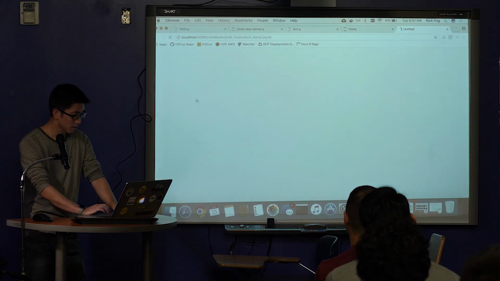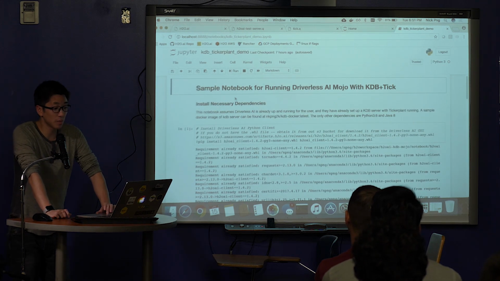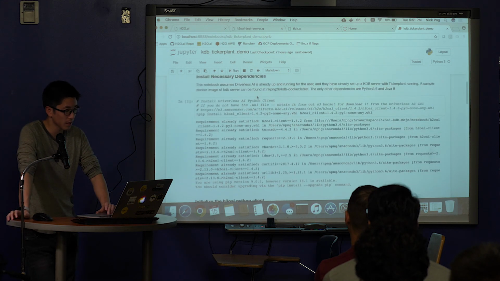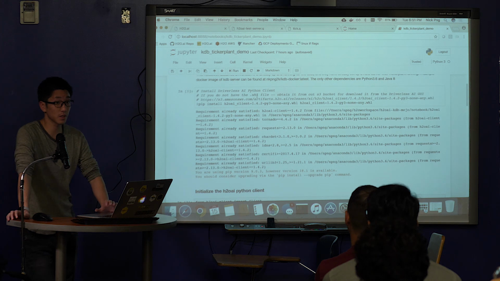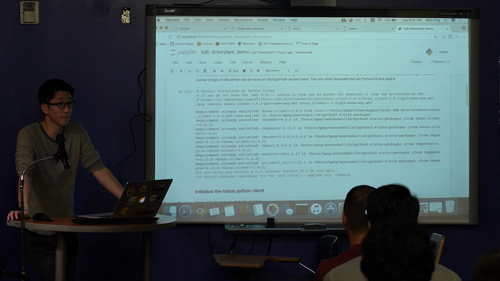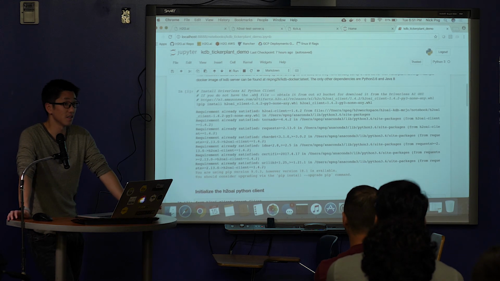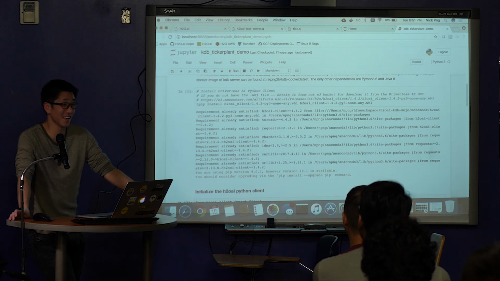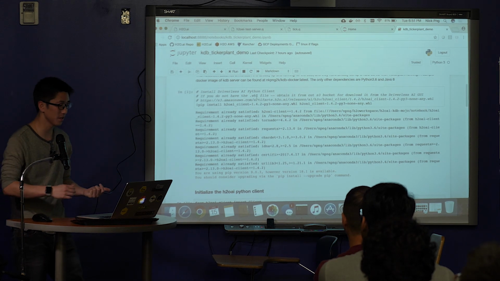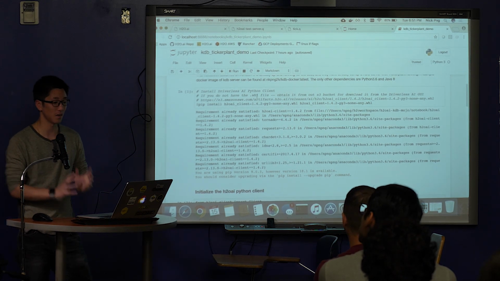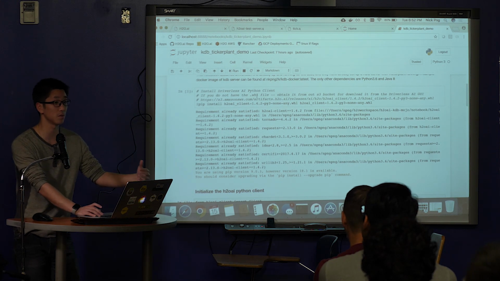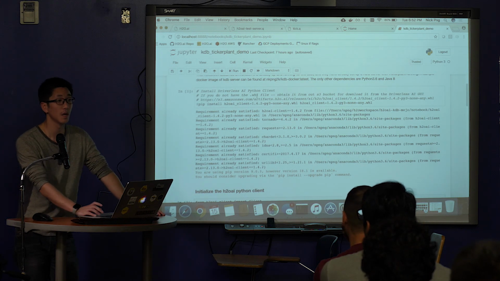Okay. So this is a sample notebook that I wrote for one of the partners that we have. It's really simple. The really cool thing about the Mojos is that there's only one dependency, and that's Java. You don't need anything else other than Java on the machine to run it on. You don't need any crazy Python libraries or C libraries or compilers. All you need is Java. And that's one of the major values of using the Pojo or the Mojo: you just take the Java jar object and you deploy it.